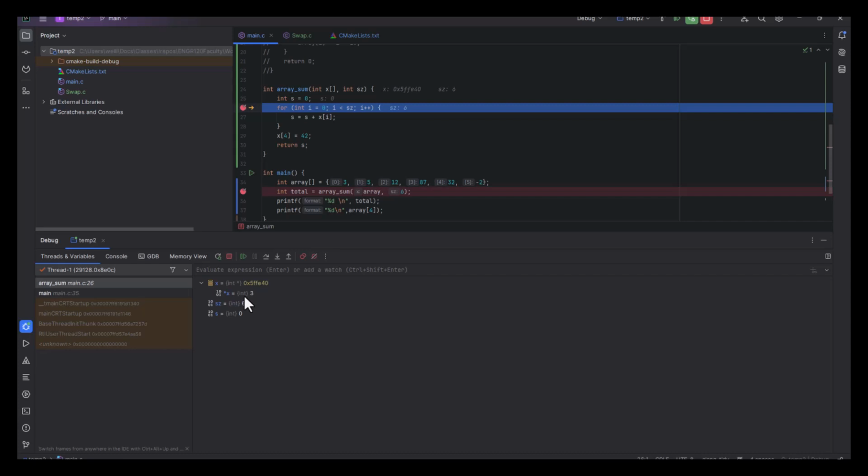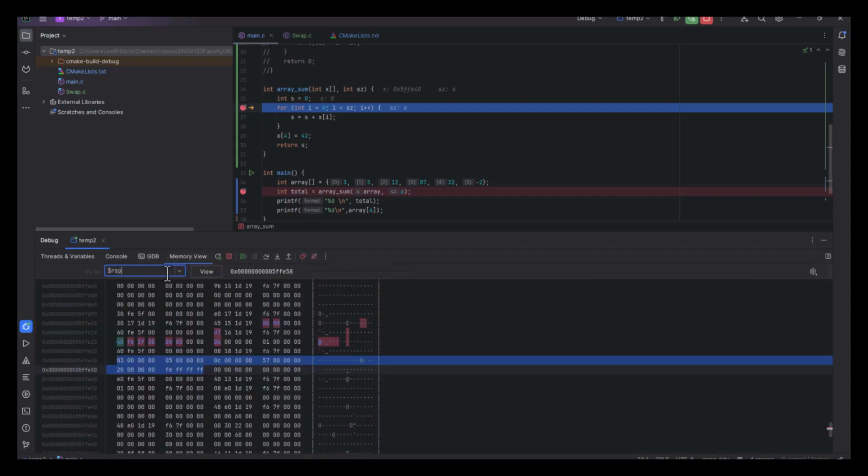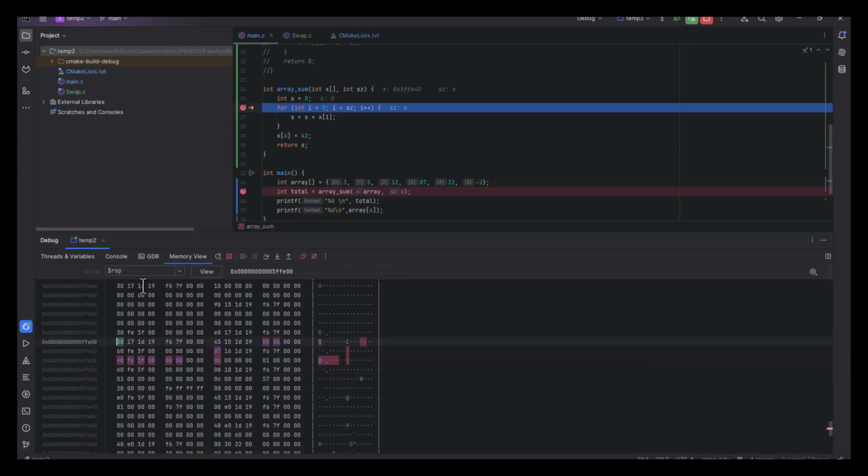So even though we feel like we passed the array into ArraySum, the compiler actually just passed a pointer to the array into it. And in fact, if we look at memory view and update for the new RSP, you can see here in our stack frame, we don't have a copy of the array. We have a pointer to FE40, which is down here.